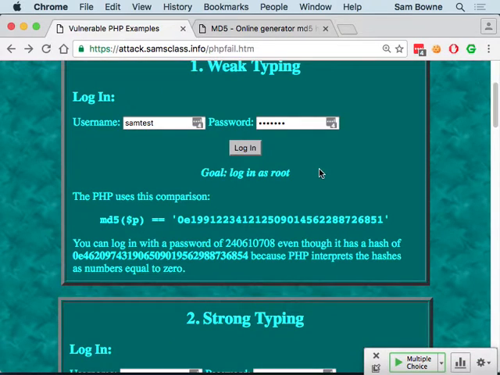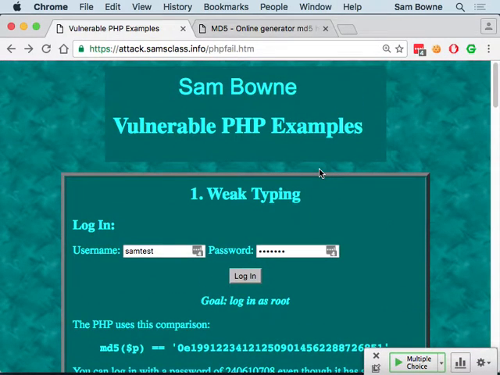PHP is by far the most popular language for web apps. 80% of web apps use it. It is fantastically easy to use by being a very sloppy language, like HTML. Remember I talked about HTML. If you put in a mistake in HTML, your browser just guesses and keeps going. And PHP does the same thing. When something goes wrong, it doesn't stop and give you an error message. It just guesses and keeps going.